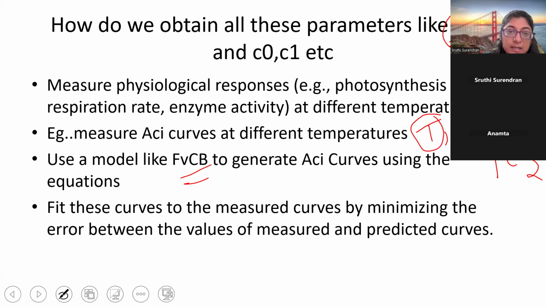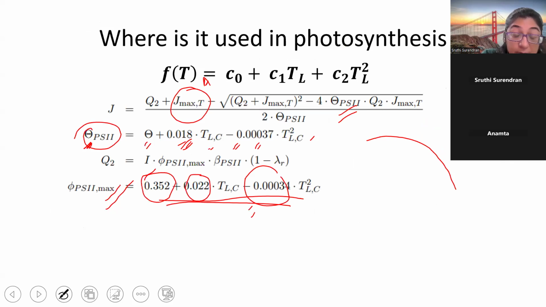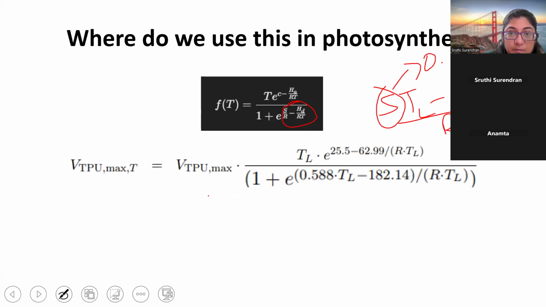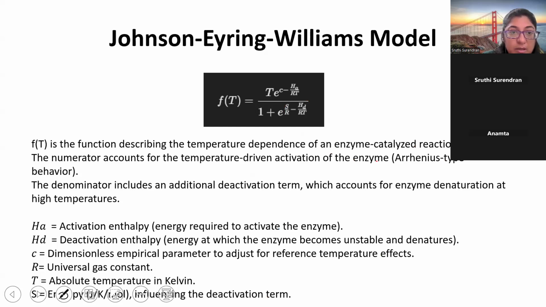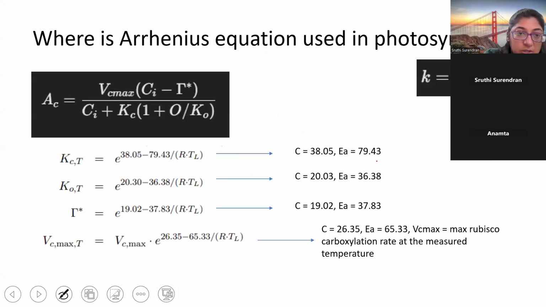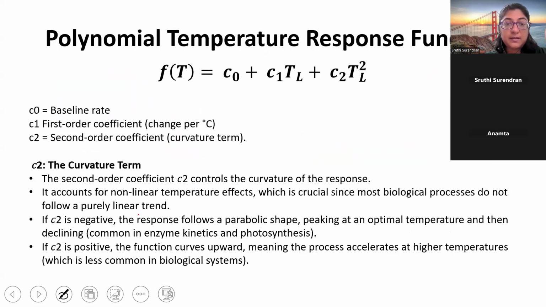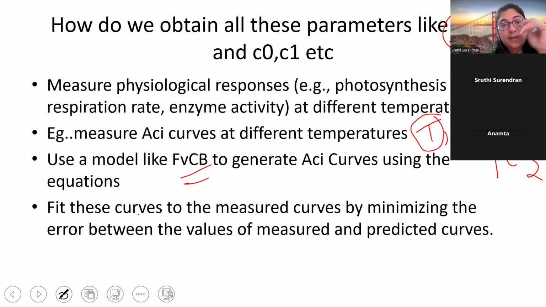Now, if you had seen earlier, all of these parameters are varying. It is not the same for everything. Even if you look at these terms over here, the S value is varying, the C value is varying, the EA value is varying. In one equation itself, all these values are varying with respect to temperature. So this is a highly variable constant.